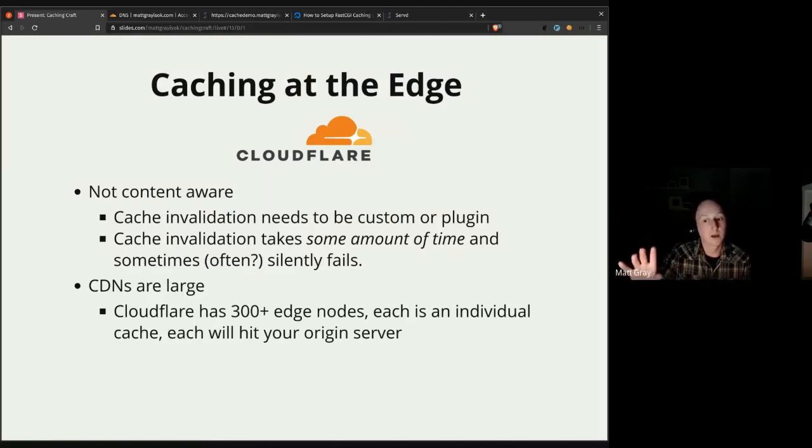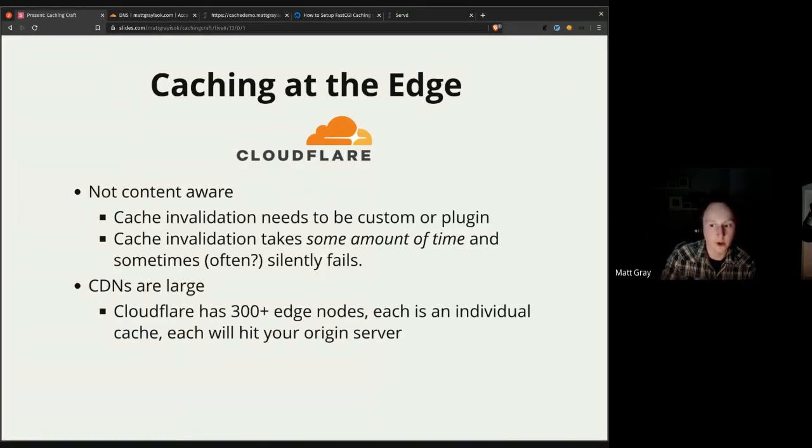geographically closest to them. Those two edge nodes have different caches, and therefore will both forward that request to the origin server in order to get the response to store in their own caches. And this trips people up quite a lot, because if you have a website with 10,000 pages, you might expect that there will be 10,000 hits against your web server before everything has been cached. However, if you are caching using Cloudflare, there could be 300 times that 10,000. So is that 3 million? 3 million hits against your origin server rather than the 10,000 you were actually expecting.